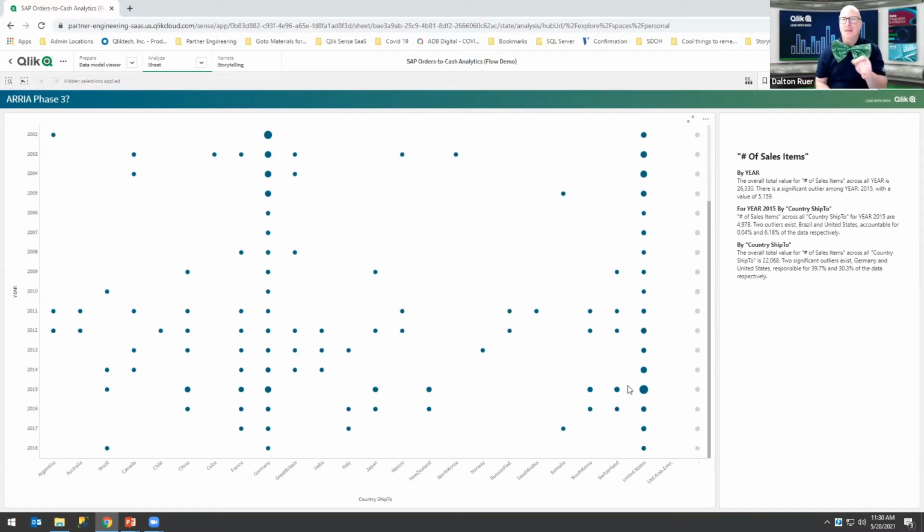And what I didn't even see, looking at these things, I kept seeing it say Germany's number one, Germany's number one. There came a time around these years where the US passed up Germany in items sold. And your narrative was able to say, hey Dalton, ding, ding, ding, go look at this dot that's here in the middle of this very complex chart.